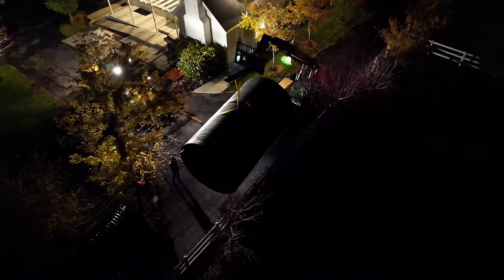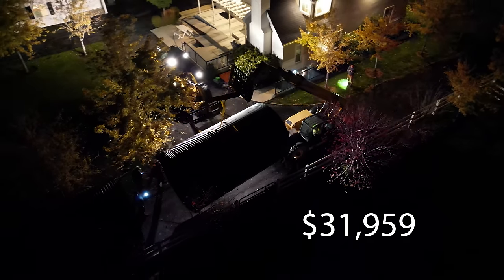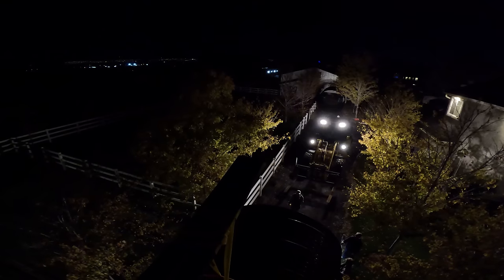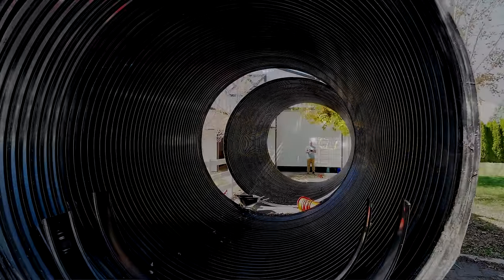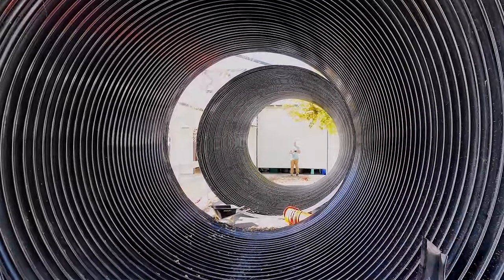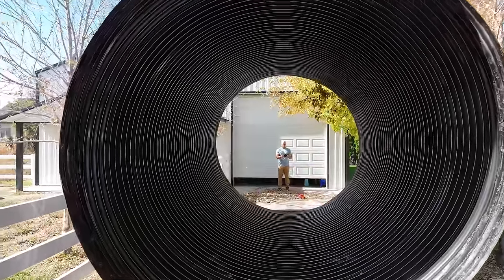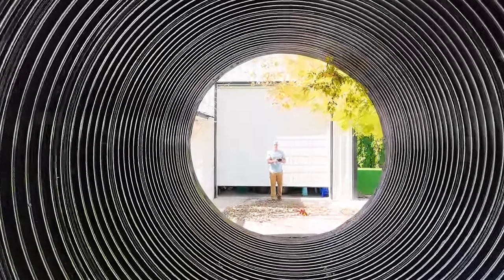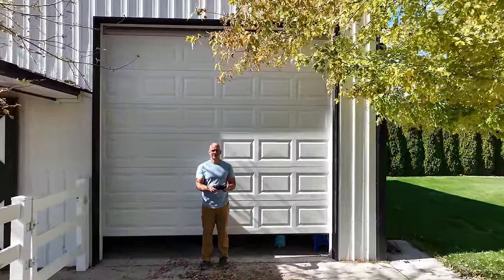Together, these two pieces of pipe cost me exactly $31,959 here in 2023. I picked the helically corrugated storm pipes because of their ridiculous strength. The shape and ribs of these pipes allow them to be buried up to 100 feet deep. Since this pipe is used regularly all over the world for stormwater runoff in large cities, the installation and engineering is already super well known, vetted, and documented. Entire freeways are built on top of these pipes that people drive over every day.